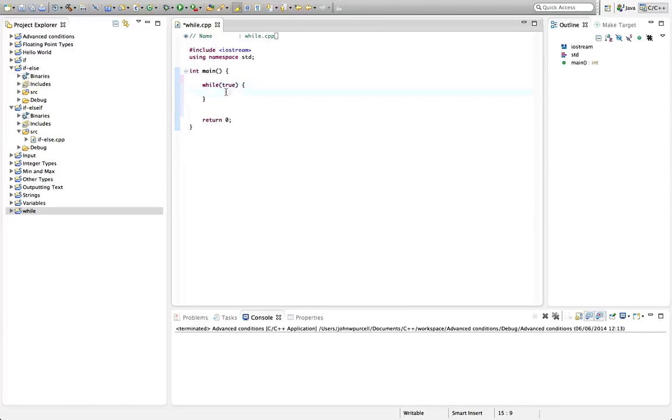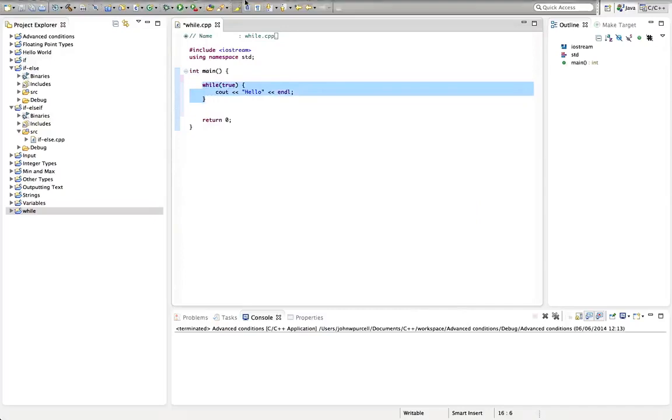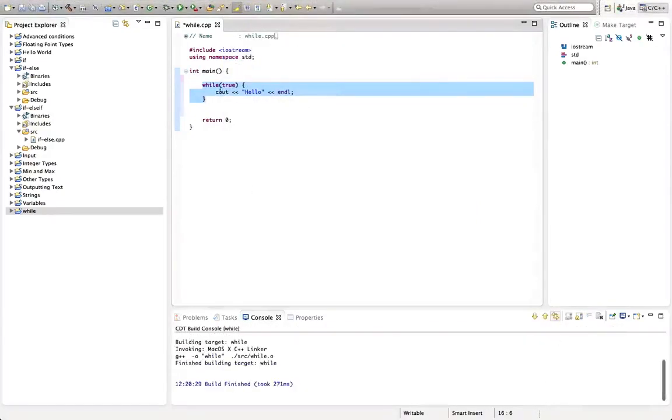What's going to happen here is the code that I type in here, however many lines this is, can be multiple lines, is going to execute as long as the condition in while is true. Which it's always going to be true because the condition is literally the keyword true. So this is what we call an infinite loop. Let's run this. Normally in your programs, you want to avoid infinite loops, but I'm just going to show you this as a demo.